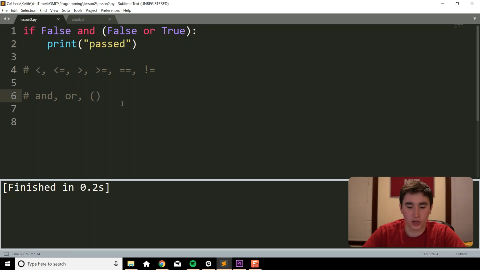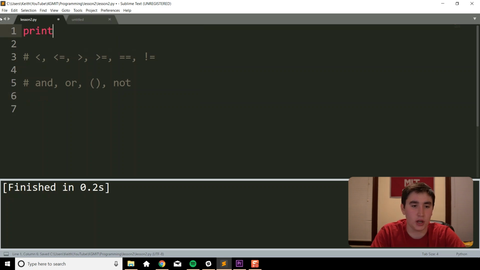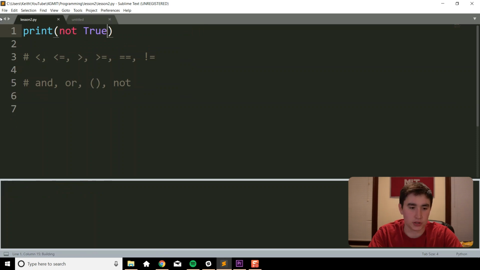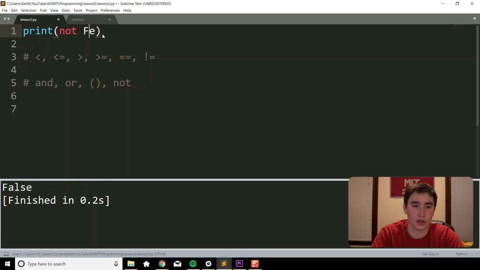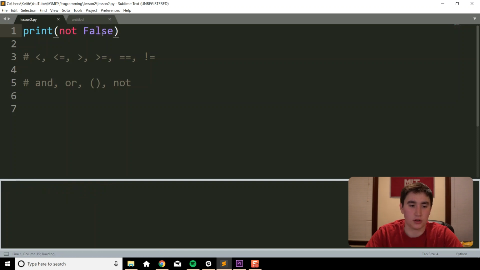And also I realized I just missed one other word. You can also write not. So I could do something like print not true, and it'll just do the reverse of true, which is false. I do the same thing with false, not false, true.